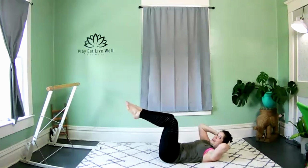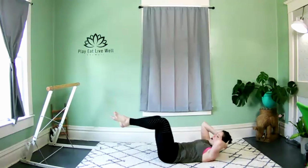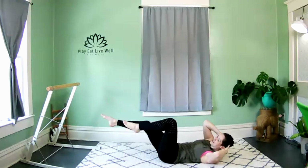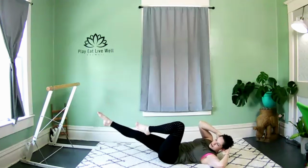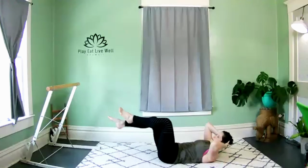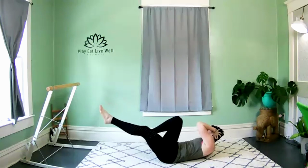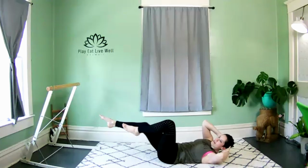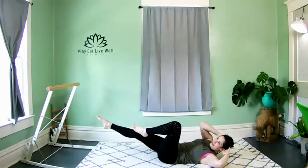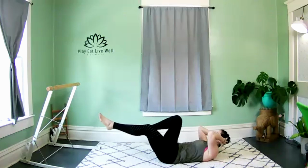Hold at the top, we're going right into bicycles. So alternating side to side, firing up all the cylinders through the abdominals. Big cross body crunches. Nice job, breathe. 5, 4, 3, 2, 1 more.